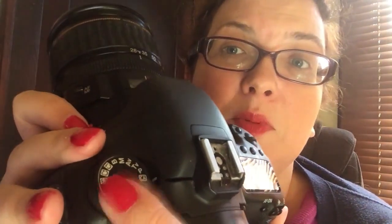So when you really want to get control over the exposure, you have to be prepared to go into these modes here, which are called the creative zone. So on my camera I have P, which stands for program auto, TV, which stands for time variable, and it's for shutter priority mode. If you're using a Nikon or a Sony or a Panasonic camera, that will be denoted by an S for shutter priority. And then the next one is AV for aperture priority mode. Again, for Nikon or Sony or Panasonic shooters, that will be an A. And then you have M for full manual, and that's the same across the board.